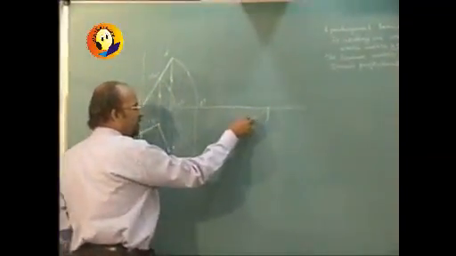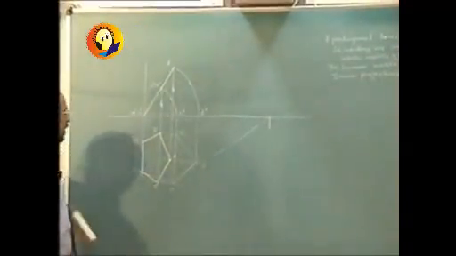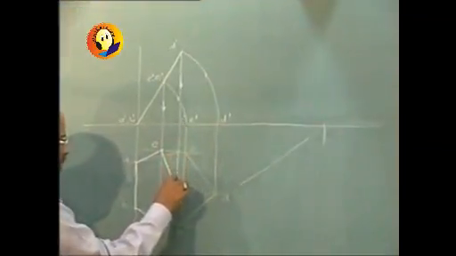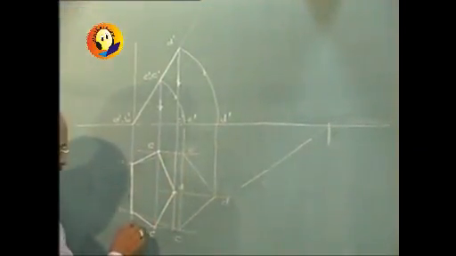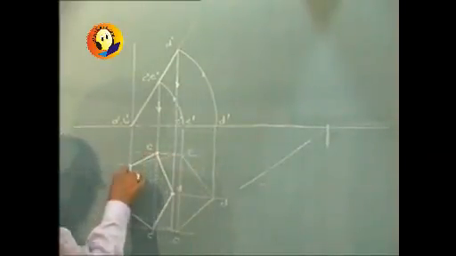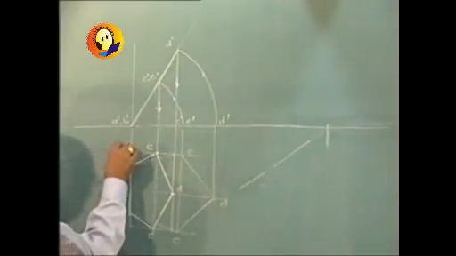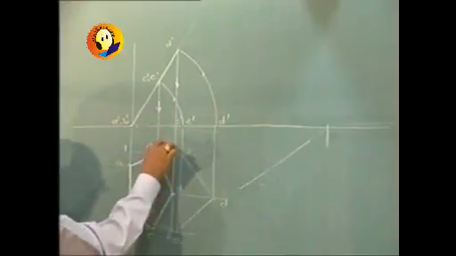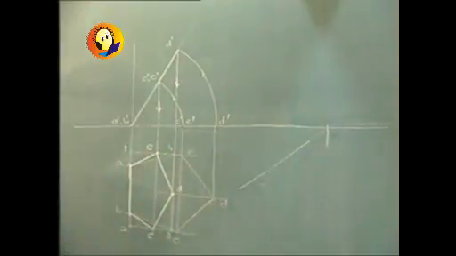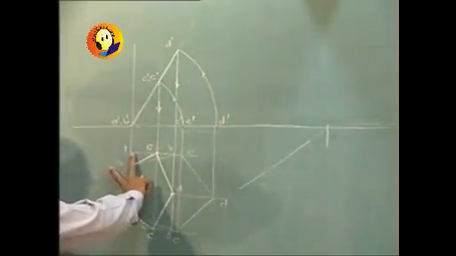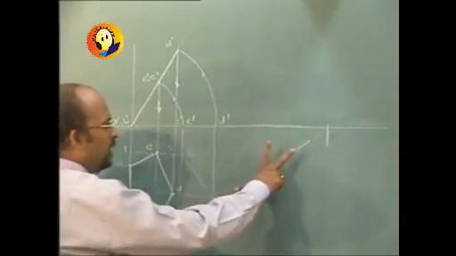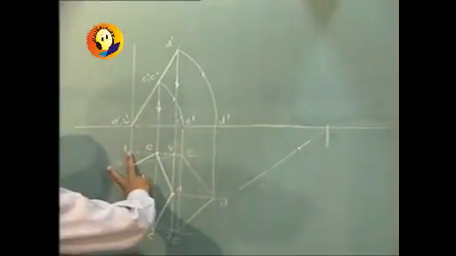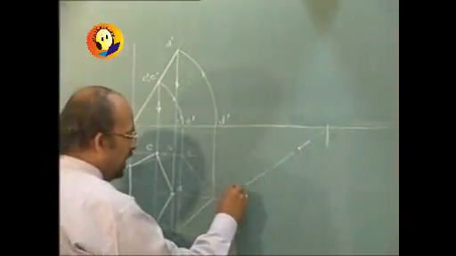So draw a line at 45 degrees, and then to reproduce this new figure, instead of using the method of arcs, I will first of all enclose it in a rectangle. So this is the rectangle, don't number it, this is just for your reference I am numbering it. It is 1, 2, 3, 4 is the rectangle, and I want you to take distance equal to 1, 2, which contains AB, and that should be marked. Take a distance equal to 1, 2, and that should be marked on that 45 degrees line.